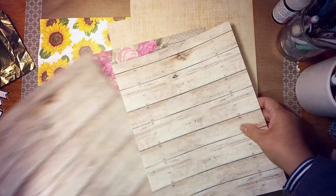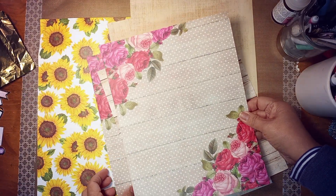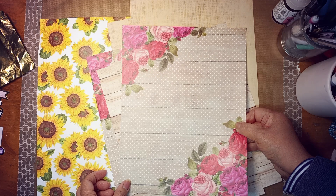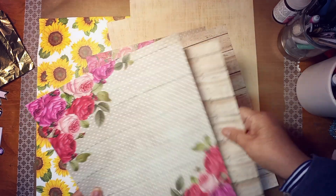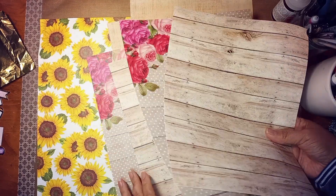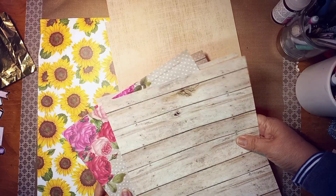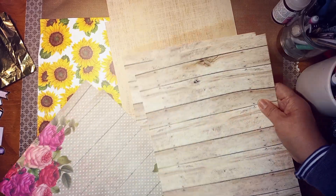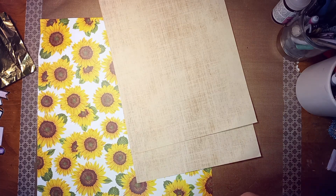I did get this paper. It's gorgeous. Look at this paper. Isn't that beautiful? That's going to be a gorgeous journal. I can't wait to make this one. So this one is going to go with some of this wood plank look on the inside. I think that would be really pretty. You need four colors, either all the same or two of one and two of the other for a journal — for the front and the back.